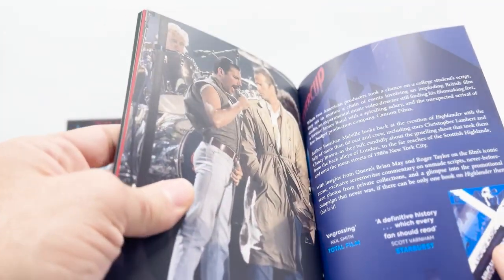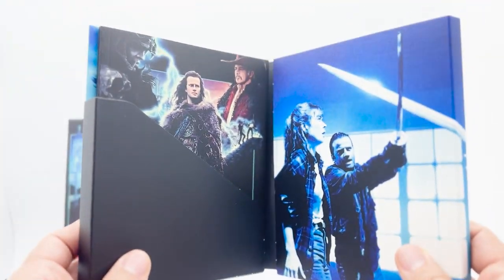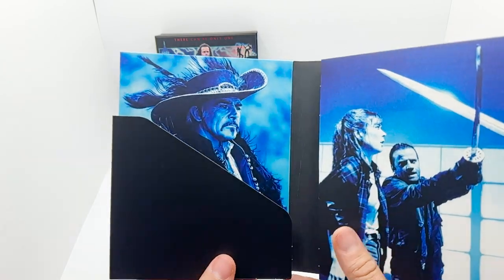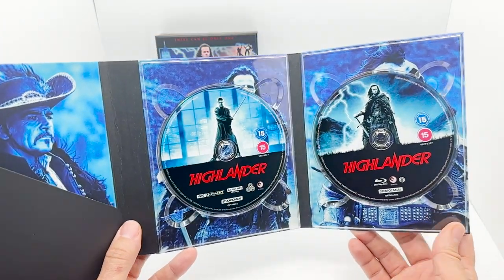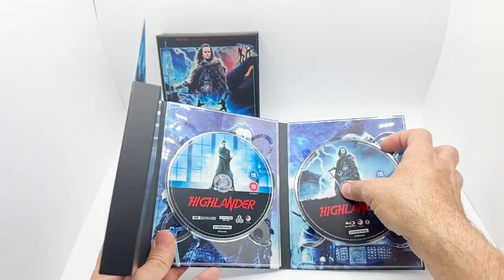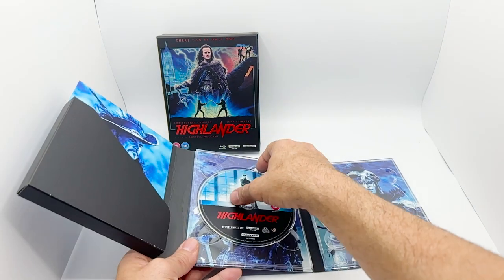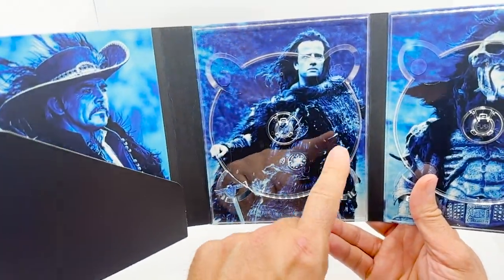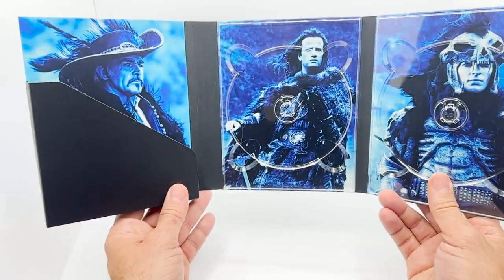This presentation gets some extra popcorn points and this film deserves it with much more. The digipack slip side has Ramirez in the 16th century. The back is a soft gloss matte look and over here Connor blocking with his sword. Inside is the prize — our 4K UHD, which can play in any 4K player. It's suiting to have the modern day Connor on the disc art versus the 16th century Connor on the Blu-ray disc, which is zone 2 for those with a multi-regional player. The iconic shot of Connor McLeod in the backdrop and the Kurgan in his barbarian armor — all three immortals showcased. I think it looks really nice.